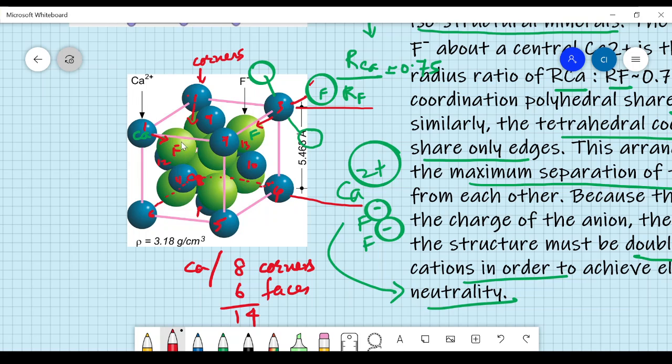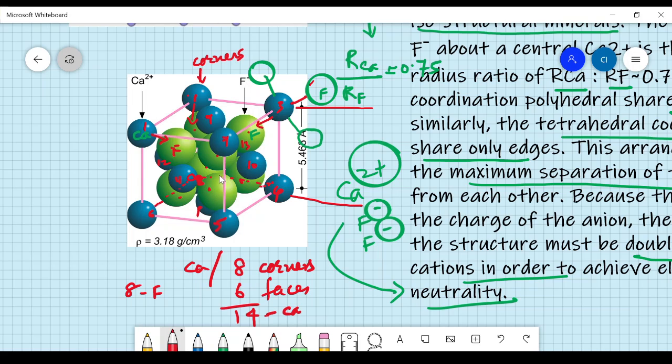And you must count that each calcium is having one fluorine atom, and it is surrounded by 4 fluorine atoms. So 1, 2, 3 and 4 at the top, 5, 6, 7 and 8 at the bottom. So within a particular cubic cell you are having 14 calcium and 8 fluoride atoms. Okay. But that doesn't mean that it is not similarly balanced.